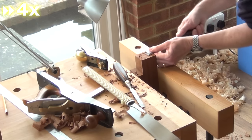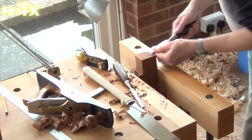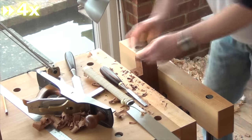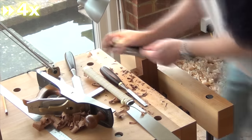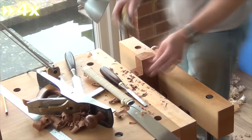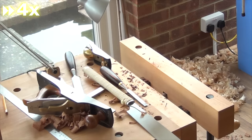Trimming these small amounts, and I'm talking for three of the legs, somewhere between a 32nd and a 16th of an inch. Trimming those off as I'm doing here really is quite tedious, and it would be a lot easier, a lot faster to do it with a miter saw. But actually it's good practice with the chisels.